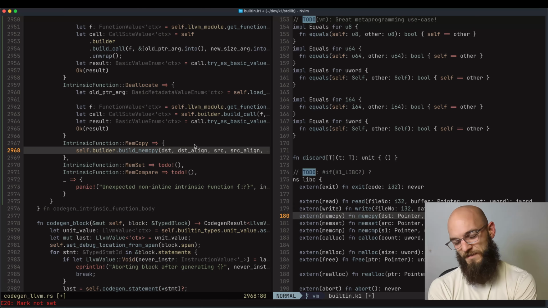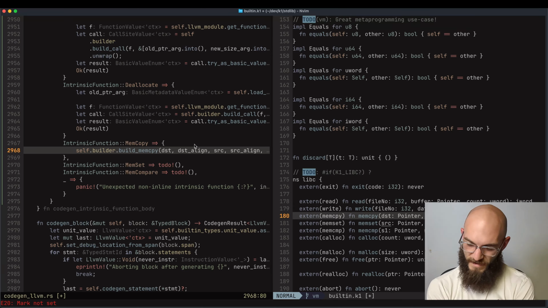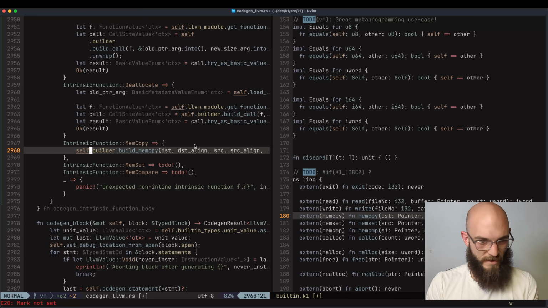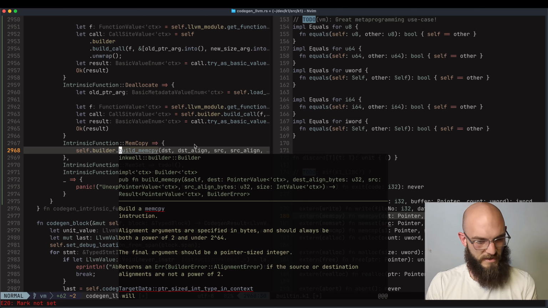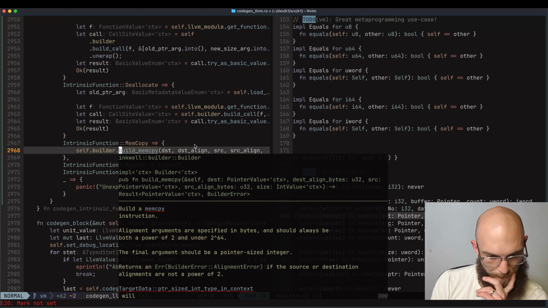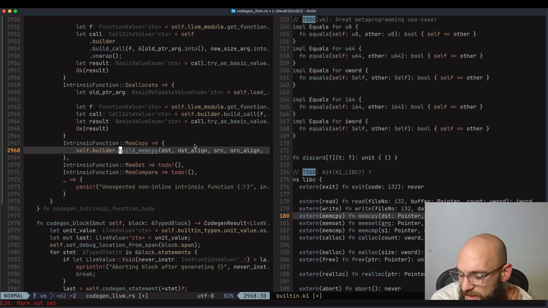What is that alignment for? I don't understand why their memcopy needs an alignment. Do I just say 1 byte? Because this is operating on bytes?